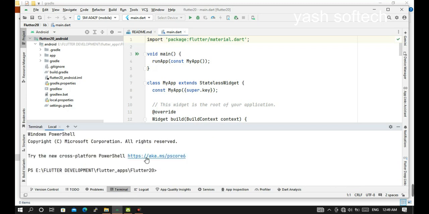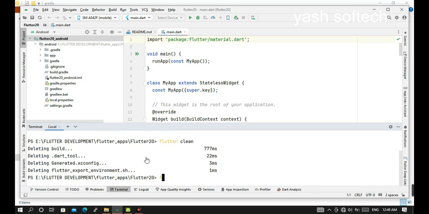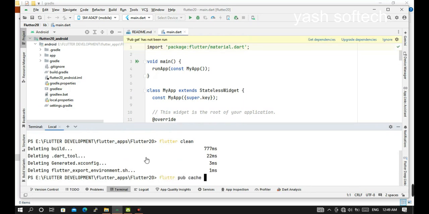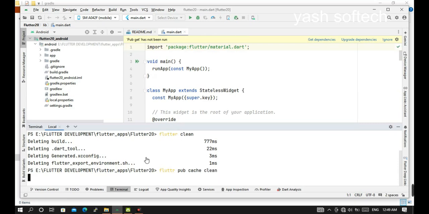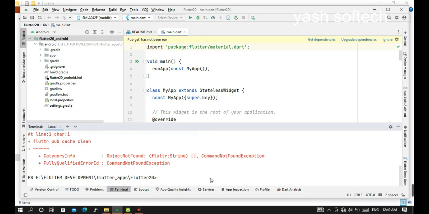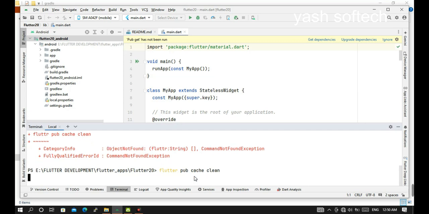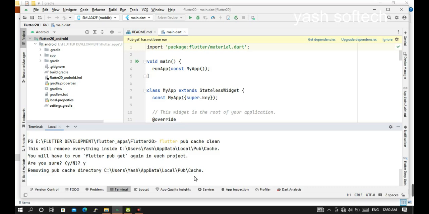Let me fix this application, one second. Just a second. I am just setting this application up.